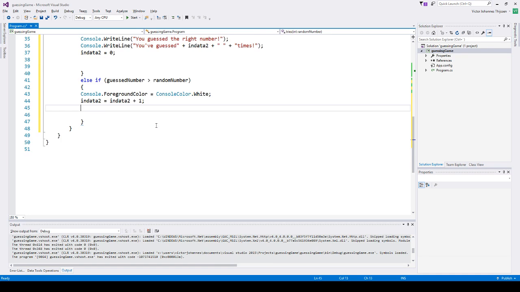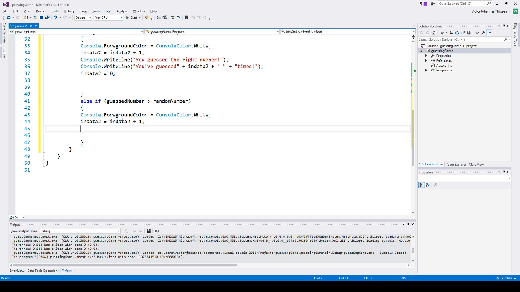And here we will do Console.WriteLine guess with a lower number. So basically this phase will happen if the person has guessed too high. So then we'll tell the person to guess with the lower number.